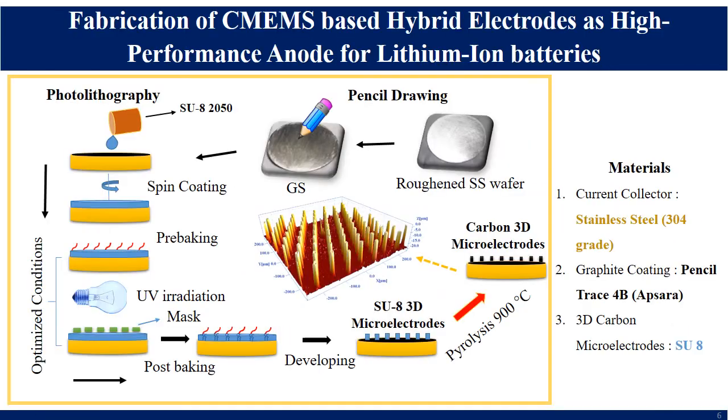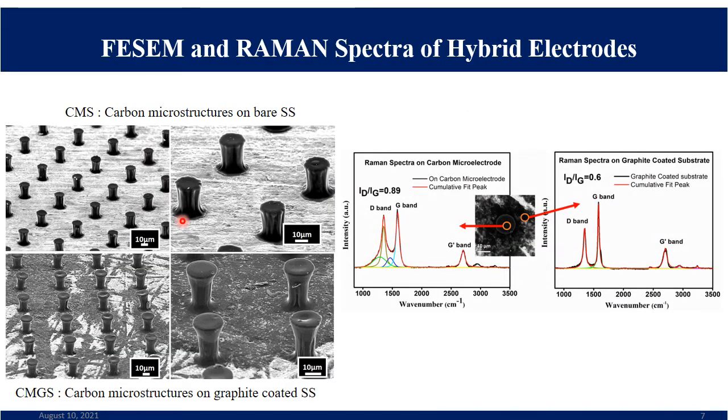Initially, we took the stainless steel wafer substrate and coarsened it with sandpaper, and then a 4B pencil was chosen to apply on top of the stainless steel wafer. Then we followed the regular C-MEMS technique to prepare carbon microelectrodes on the graphite coated substrate. In the FESEM images, we can see the carbon microelectrodes prepared on bare stainless steel and on graphite coated substrate.